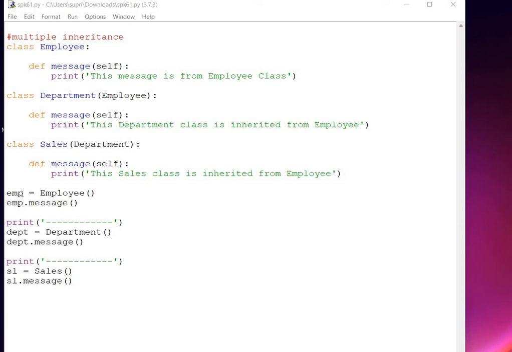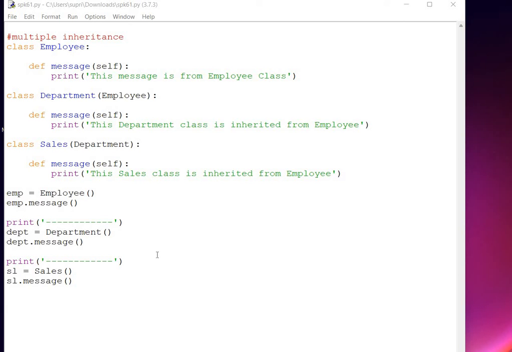Now here you can see emp is equal to employee, that is, it is instantiated, the object emp, and we have called the method message. Then just a space, and then again dept is equal to department, from this department class we have created this, and now again we have invoked that.